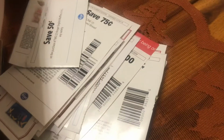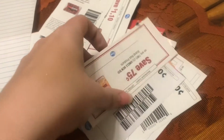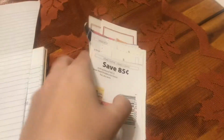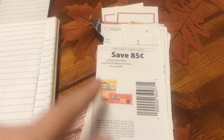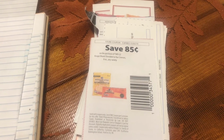These are all of the different coupons that I ended up using. So I've got a bunch of duplicates in here. I've got 2 of these Uncle Ben's things, and then I've got some fun ones like this Justin's peanut butter that I can take to work, and I've got 2 of these cheese coupons because that's stuff that I use all of the time, so I know that I will need to replenish it. And right now cheese is on sale for $1.88, so I can stack this coupon on top of that so I can really get good deals on some of my products for my shopping trip.